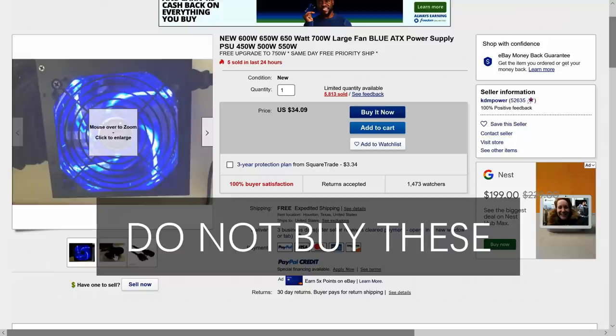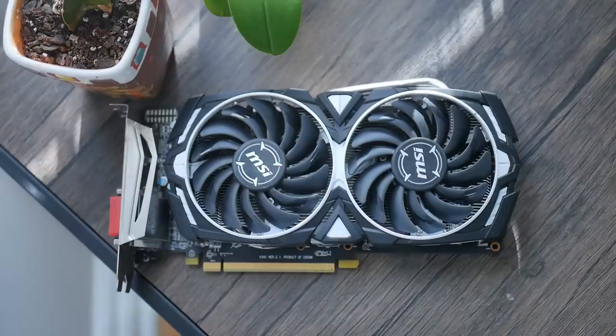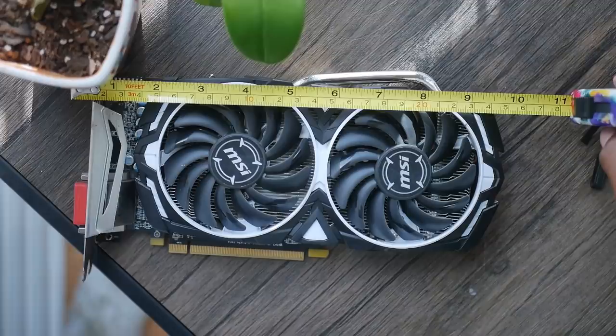Don't do it. And lastly, you're gonna order a video card from eBay, either an RX 470 or an RX 570 from AMD. I chose the 570 just because of its amazing value. NVIDIA's hardware encoding is miles better for streaming than AMD's, but the 570 remains the best choice for our budget. I snagged mine for $50, but they go for $50 to $80. Also, make sure the length of your video card doesn't exceed 10.5 inches, but preferably more than 10 just to make the building process a lot simpler. If it's over 10.5 inches, it won't fit in the case.